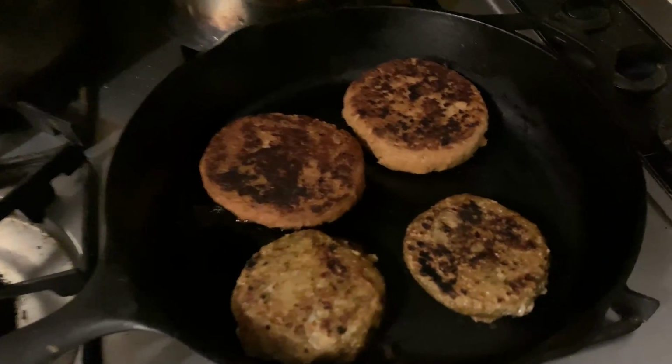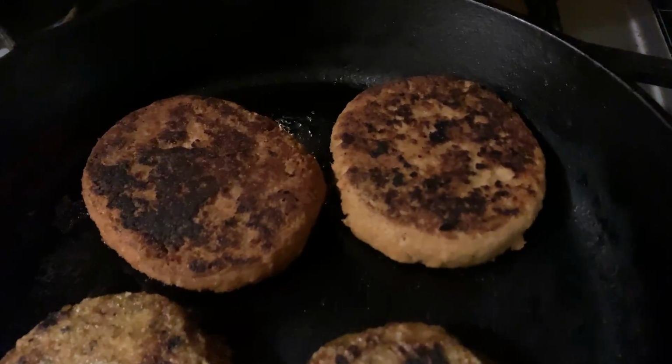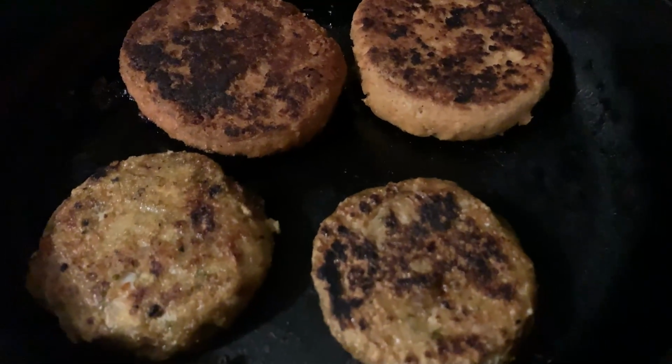All right, now we gotta see what else we can do with some of the things we got. All right, so now it's time to try some of the food out. I just cooked up on the skillet some of these turkeyless protein burger patties. And I know these aren't new for everybody because I know some people were sharing these a while ago, but they weren't in my Trader Joe's and we just found them, so this is the first time I'm trying them. And we also have these jackfruit cakes right here that I cooked up, the little ones. And then just the regular burgers, which these aren't new either, but I think they're the first time I'm trying them. Do you know which is which?